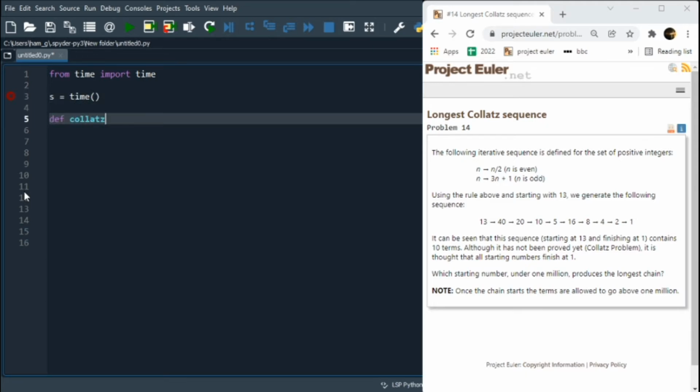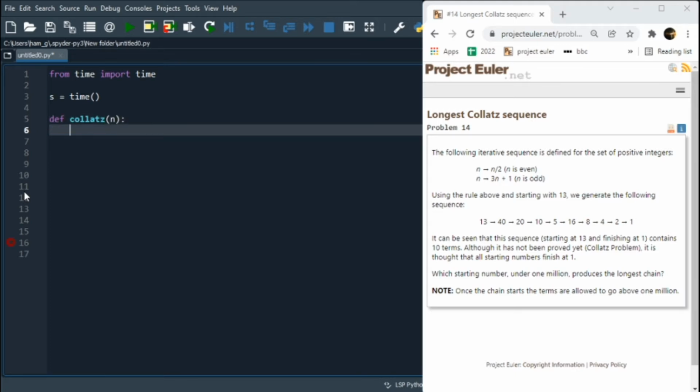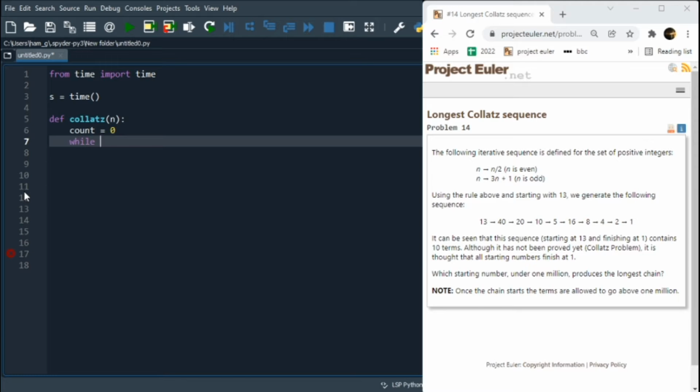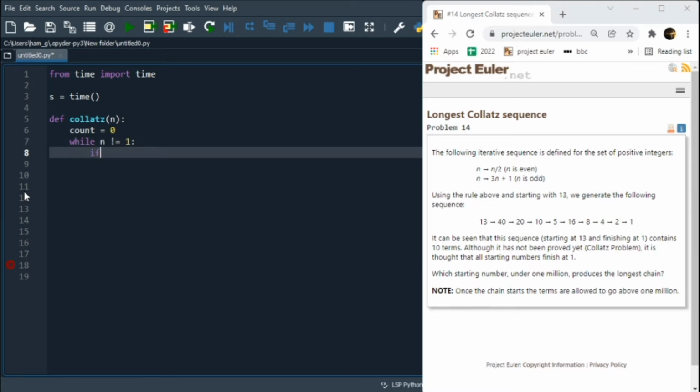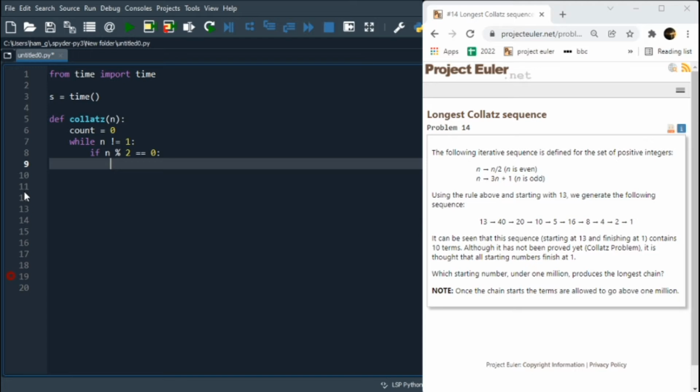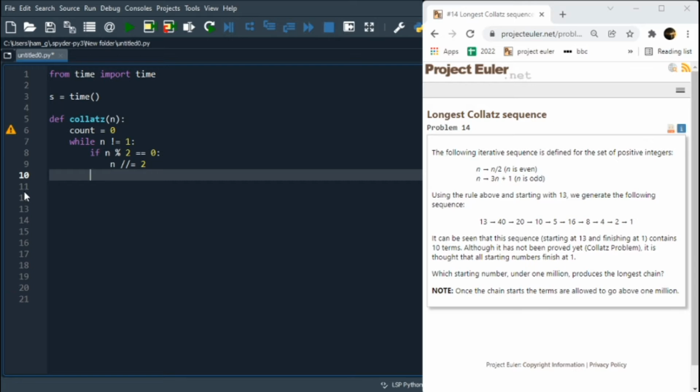Def collatz(n). This is a function that takes a number n, finds the length of the Collatz sequence, and then returns the length. So count equals 0, while n is not equal to 1, if n mod 2 is 0, then we divide by 2, so n //= 2.